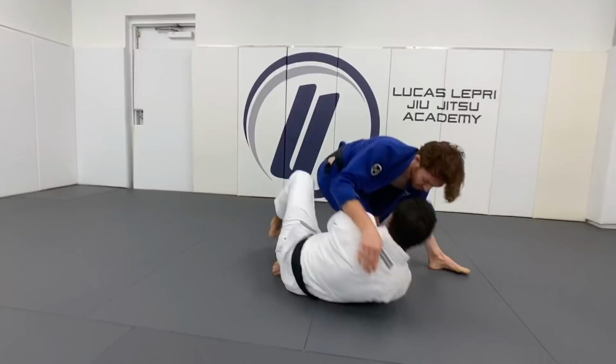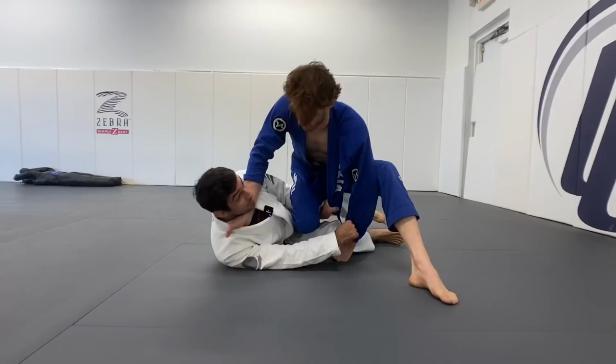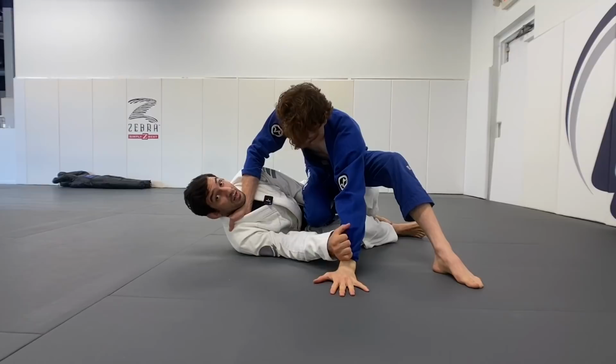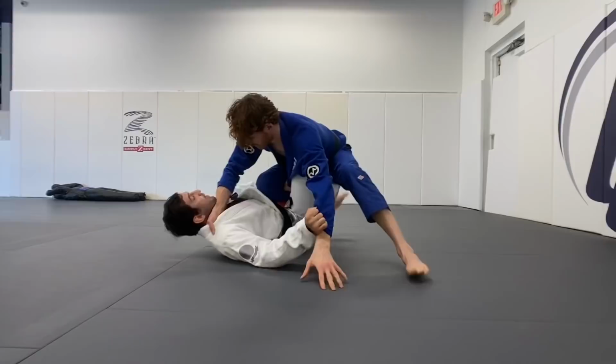Look at that. Even though my opponent over here holds my collar like this, the biggest mistake is if I fight against this, I cannot win. Especially when the guy starts to put the hand on the floor. Look at that, here, right? So I'm gonna go here, then the guy starts to put the pressure over here. So I have to bring him, look how I'm gonna rock and put my back flat. Now he doesn't have pressure.